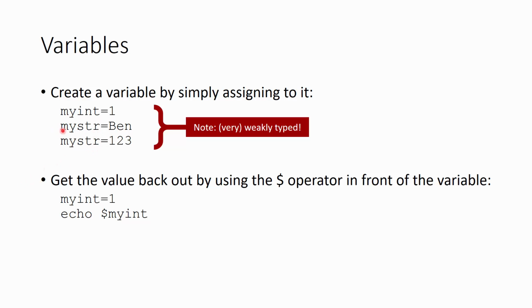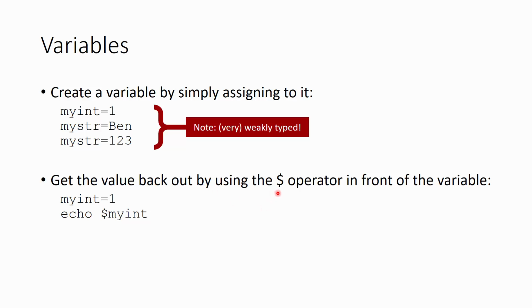And then I can take that same myStr variable and set it equal to a number, because there's very weak typing happening here. Whether a variable contains text or numbers is not really relevant to what's happening. The variables are just assumed to be of any data type, and it's your usage of them that defines the type inside those variables. We can get the value back out of these things, and to do that we can't just refer to the variable.